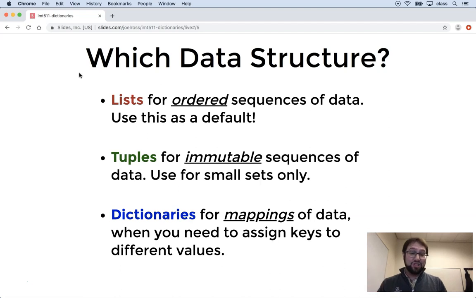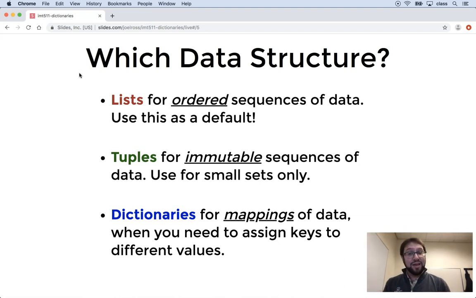In practice, lists are a really good default. If you have a bunch of data and you want to put it into some kind of data structure, use a list. That'll probably work out okay for what you need. So that should be your default choice, right? Use a list. Then you might say, well, I want this list to be an immutable sequence. I don't want to be able to change those values in the middle. Maybe there's only a couple of elements. I'm not going to be adding new ones to them. I basically want it to be this hard-coded, never-going-to-change set of data.